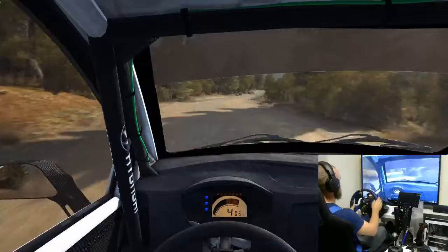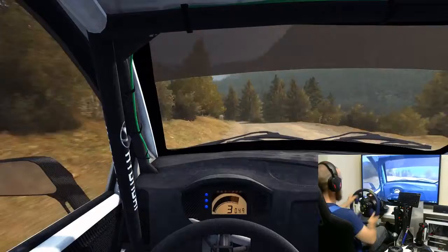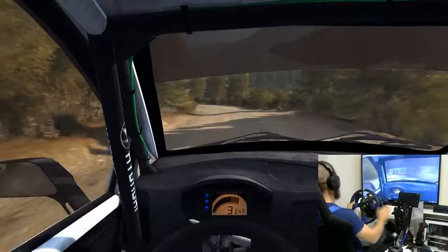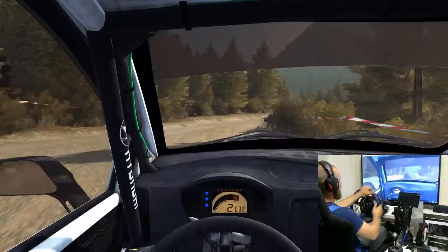Right, this is our third stage in life that I've done. I had a bit of a break from the rallying, but after doing the first episode, I've got a bit addicted again. That's a good car.